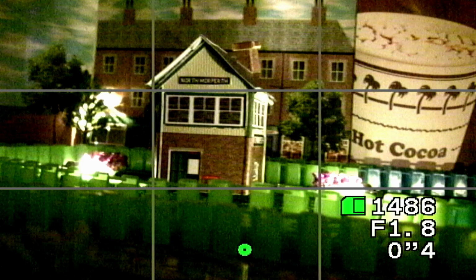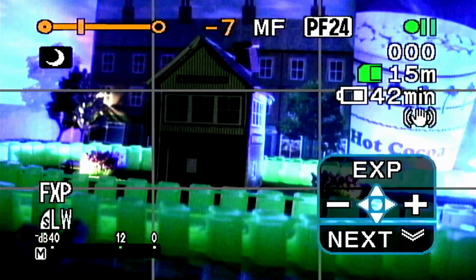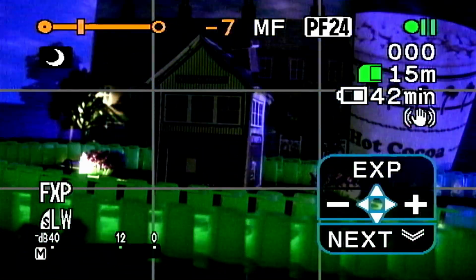Here we have some very fast moving object with some lights. Then you can see if you reduce the exposure up to -7, you will get kind of a good acceptable light and some motion blur for that specific object.